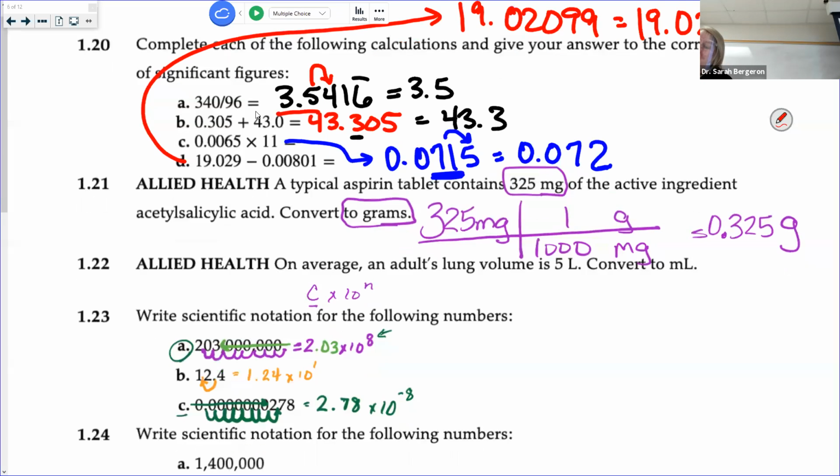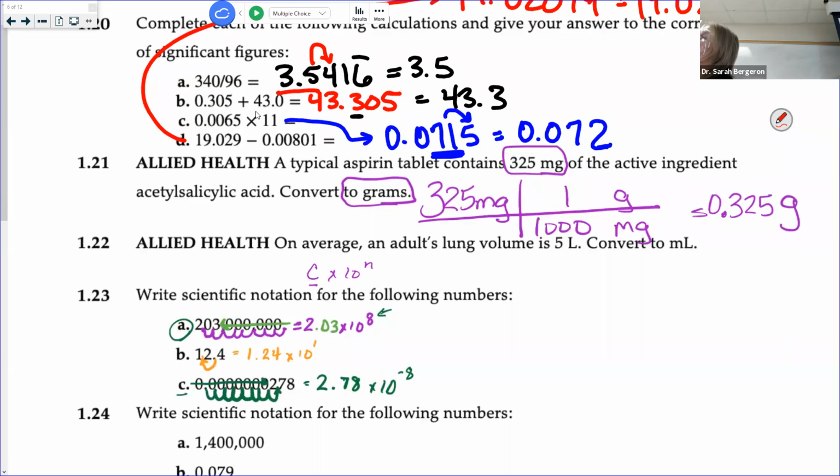Now, the next thing we're going to talk about is converting units, right? Remember how I said that probe crashed and burned because we didn't convert units properly? Converting units is so hugely important, but I think it's kind of intimidating for y'all sometimes. So I want to talk about this with some units that you already know.